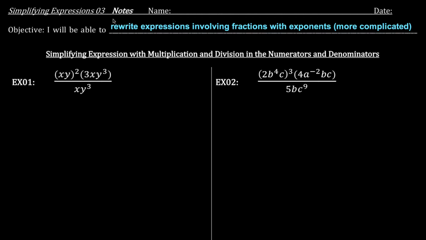All right, so in this lesson, we will rewrite expressions again. So rewrite expressions involving fractions with exponents. So they involve fractions and exponents. This is pretty much the same as yesterday's as far as the objective, but these will be a little more complicated. It'll have a more complicated numerator.